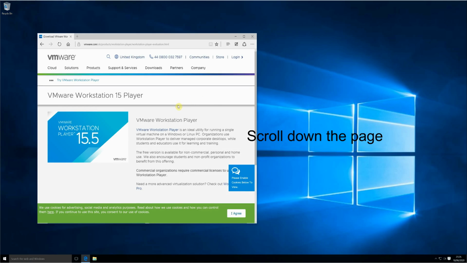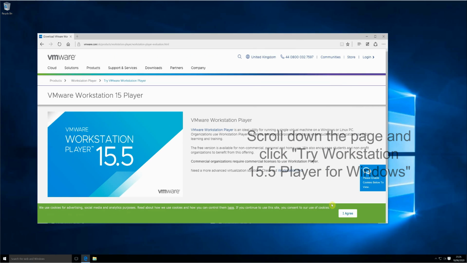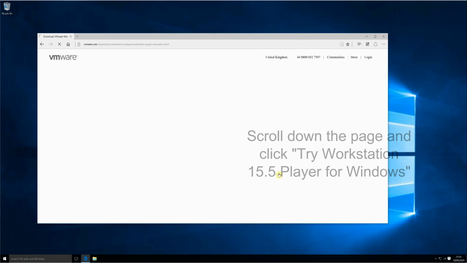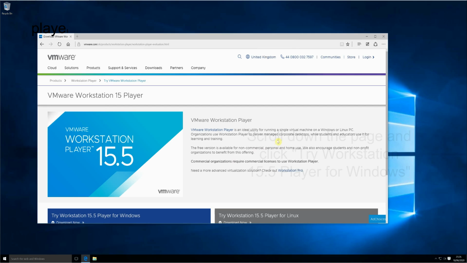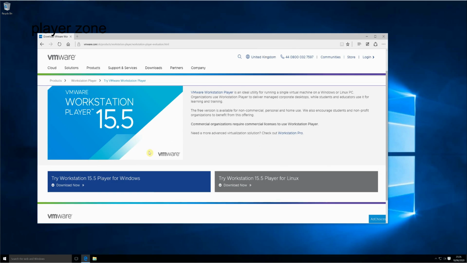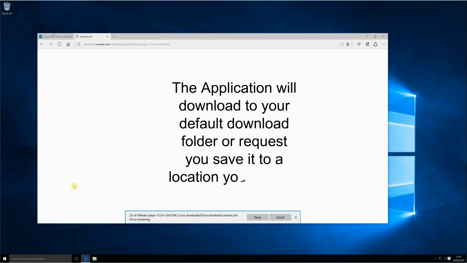Scroll down the page and click Try Workstation 15.5 Player for Windows. The application will download to your default download folder or request you save it to a location you specify.